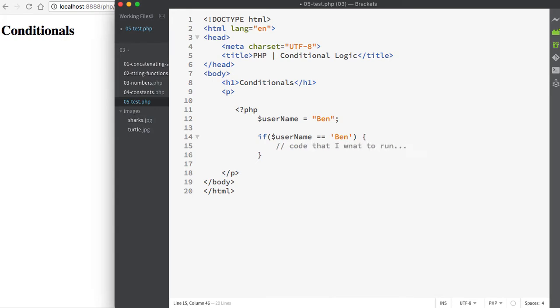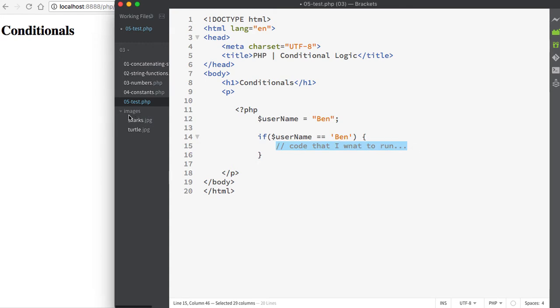So whenever we want to test a variable or a condition, we always start with the keyword if, and then we have that pair of parentheses. That's going to contain the condition, and then we put our curly braces, and the statements that we want to run go inside the curly braces. If we don't have it set up in this way, our code is not going to run correctly. So you can think of it as if, and in the parentheses we test our condition, and in the curly braces we put the code that we want to run.